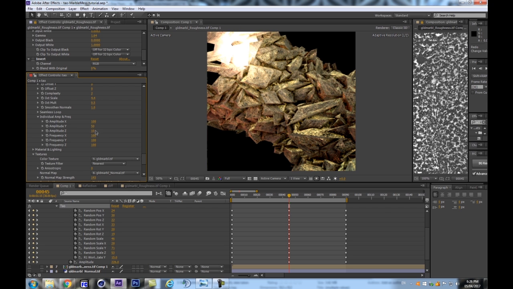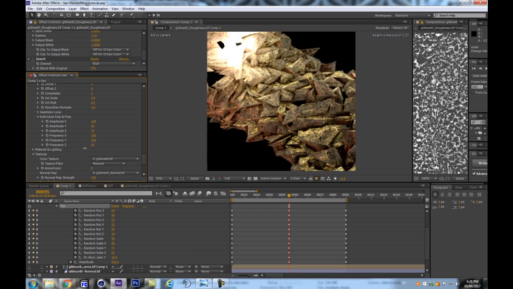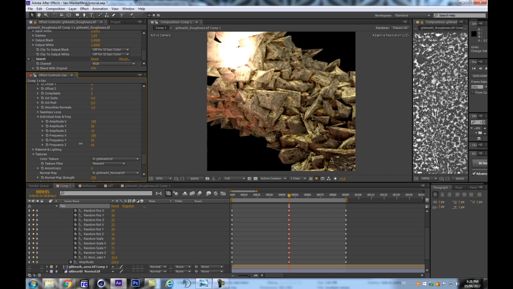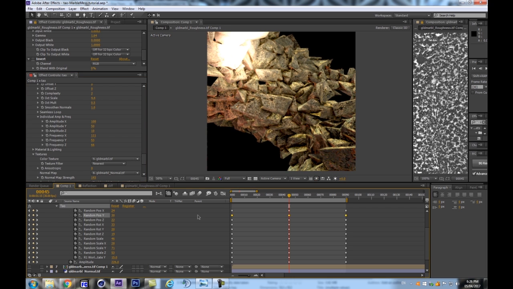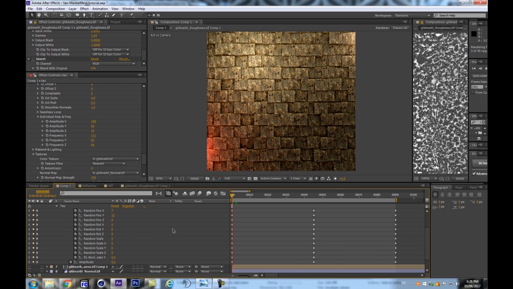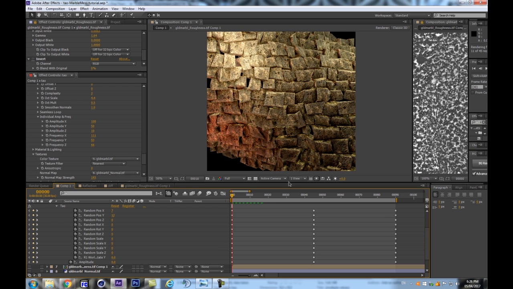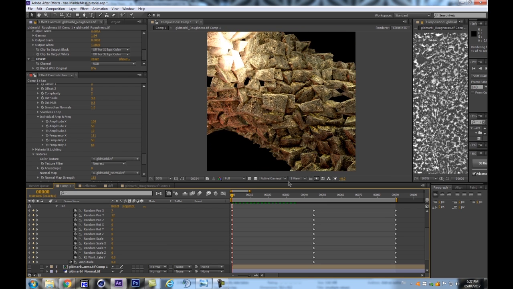So yeah, that would be some kind of different result of displacing. And also for the frequency, we can independently on each axis set what kind of frequency we would like. So that's something. So we can look at the animation of that, and it looks pretty great.